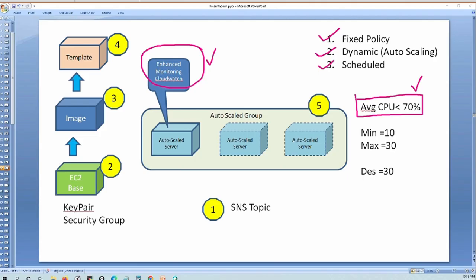Okay, then let's proceed. Let's at least try to complete steps number 3 and 4. Let's see if we are able to complete that before the break. And maybe after the break, we'll work with the auto scaling group, and then see how we can add more load to it, how we can increase the CPU utilization, and how it's going to grow automatically, right? That's going to be great.